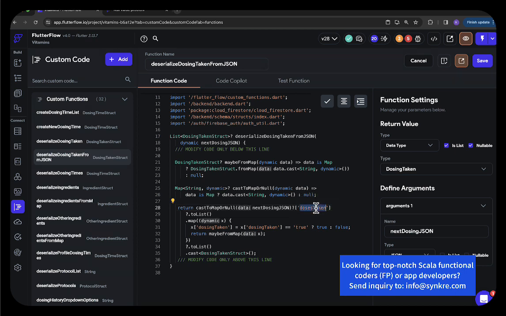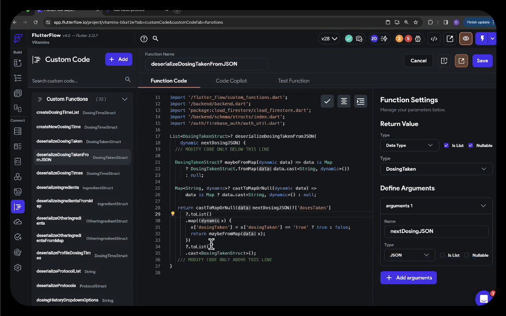And then I specify the field that I care about, so in case that's a list, and because it's a list, I'm going to map through that list. And I have to do this again for every item in the list, because every item is also dynamic, right? It's also JSON. But here I'm using maybe from map. The reason is because for that I do have a struct defined. Ideally you have a structure defined, but you probably won't have it for everything.